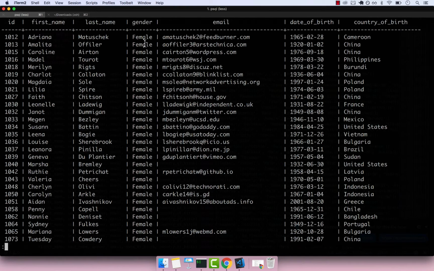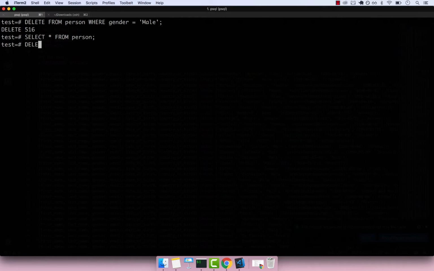You can use the where clause to filter to a specific row or multiple rows with the AND condition. So bear in mind that using delete on its own, as we did, just saying delete from person, is very, very risky. Again, you never want to do this in a production database because otherwise you just wipe out the entire table and then you can get into trouble. So it's always best to use the where clause and then delete one record or a few records from your table depending on your where clause.